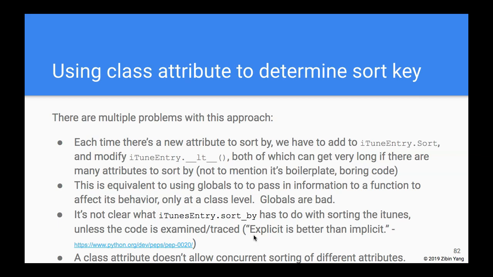So keep that in mind as you write more code on your own. And then lastly, having a single class attribute to control the sorting order won't work if we have, let's say, concurrent sorting by different attributes. If we're doing two or multiple sortings at the same time, what should we set the value of this class attribute to? If it was sorting by different attributes, we cannot. So these are just some of the problems with this approach.